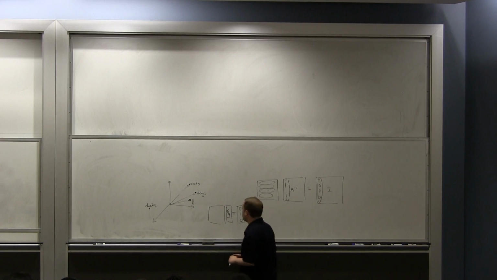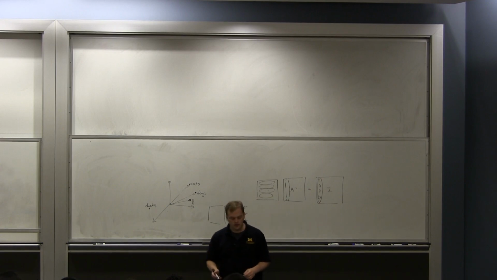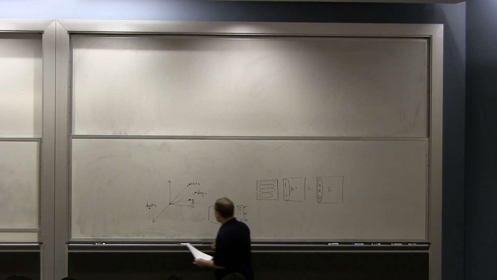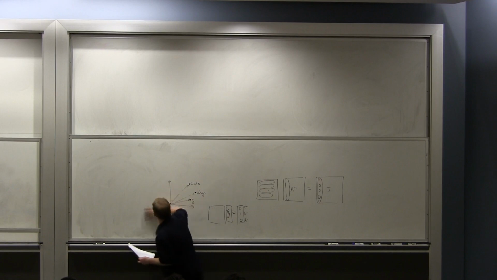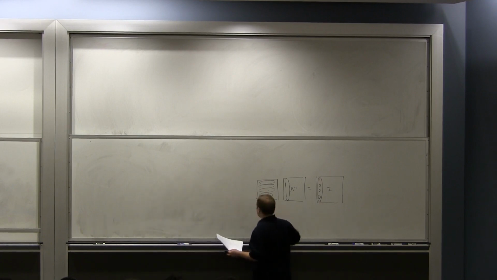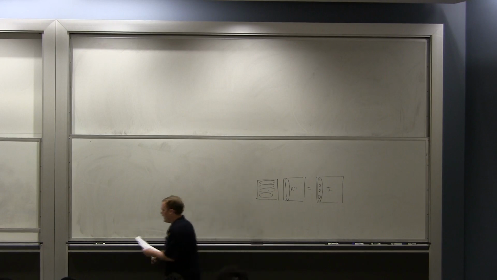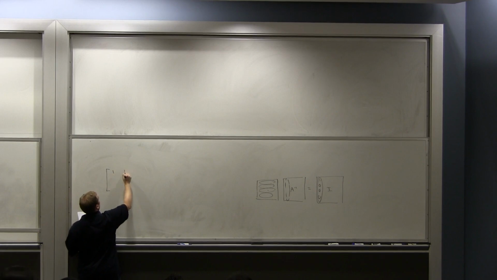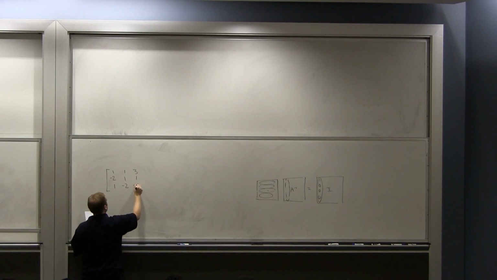Okay. So let's consider some different ways of solving AX equals B. Gaussian elimination is sort of the beginner method. We're going to consider another method called LU decomposition. Let's start off with an example, this time in 3D. 1, 1, 3, minus 2, 1, 1, 1, minus 2, minus 5.